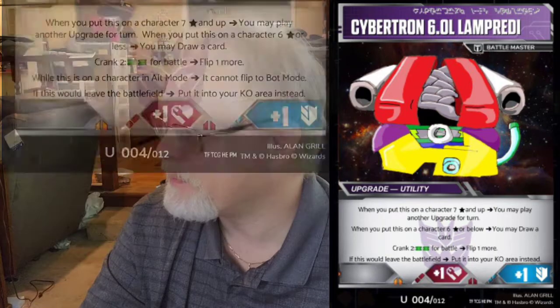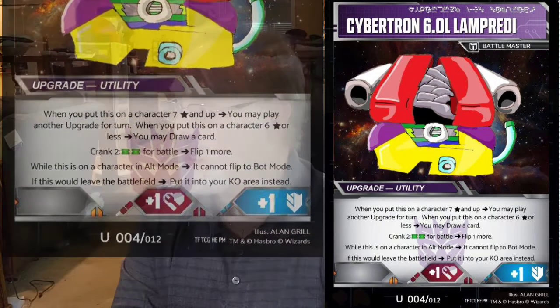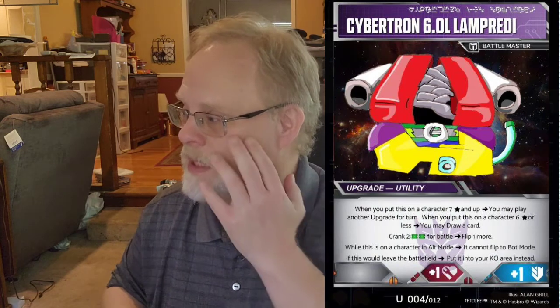Let's see here. Okay, I squished it all in here. So the when you put is all run together. I did have it in 2 separate sections, which just made it even bigger. So when you put this on a character 7 stars and up, you may play another upgrade this turn. When you put this on a character 6 stars or less, you may draw a card. Crank 2, green for battle, flip 1 more. While this is on a character in alt mode, it cannot flip to bot mode. I was able to squeeze that in. That's what was missing. If this would leave the battlefield, put it in your KO area instead.